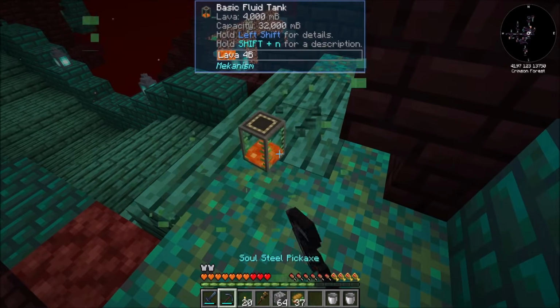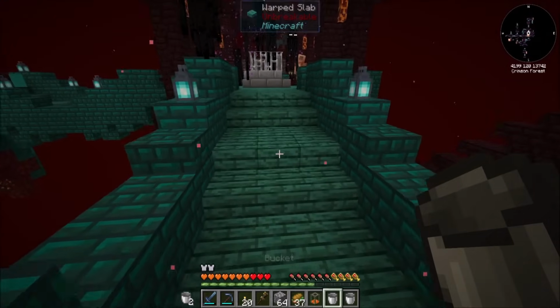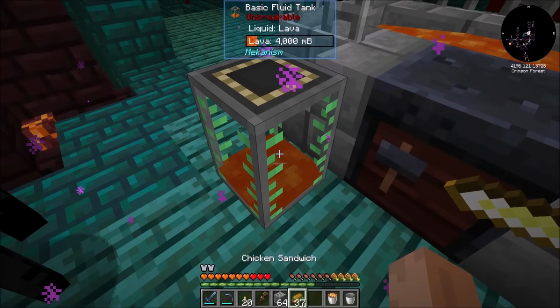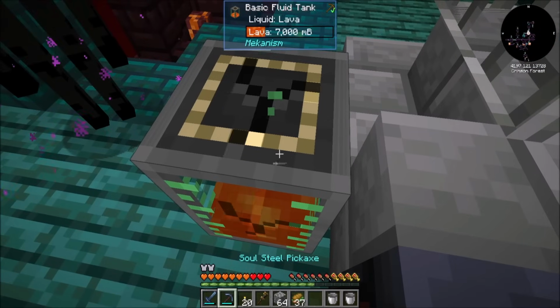So, pro tip, you can either just access your inventory, or you can slash home and then slash back. And that would be a good way to get stuff from your base.